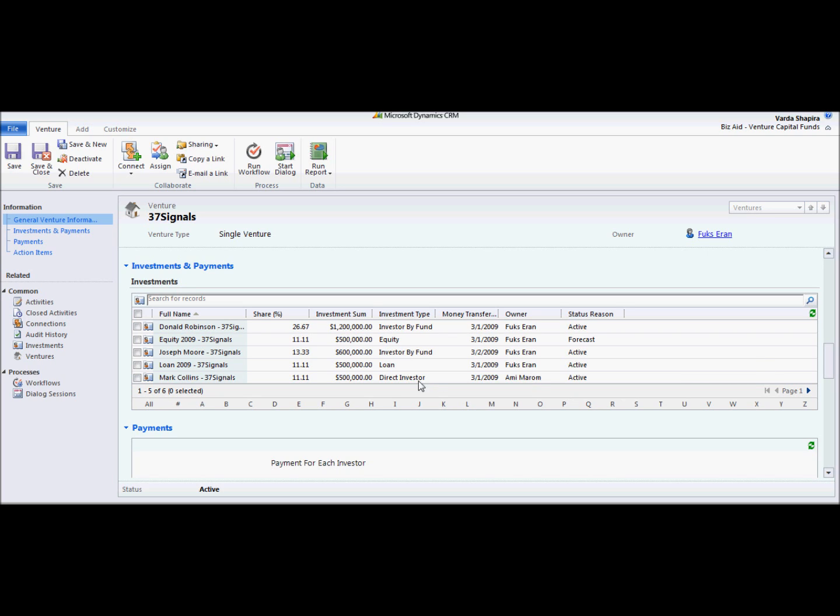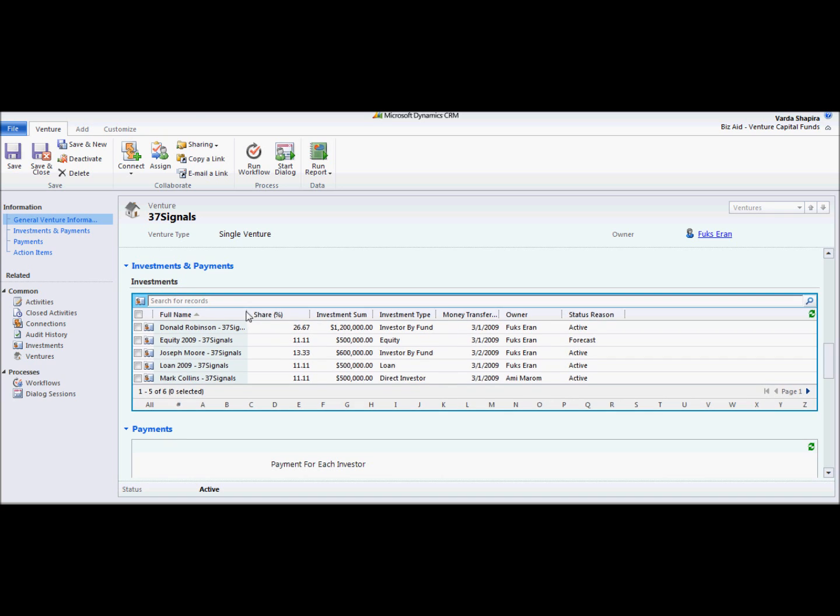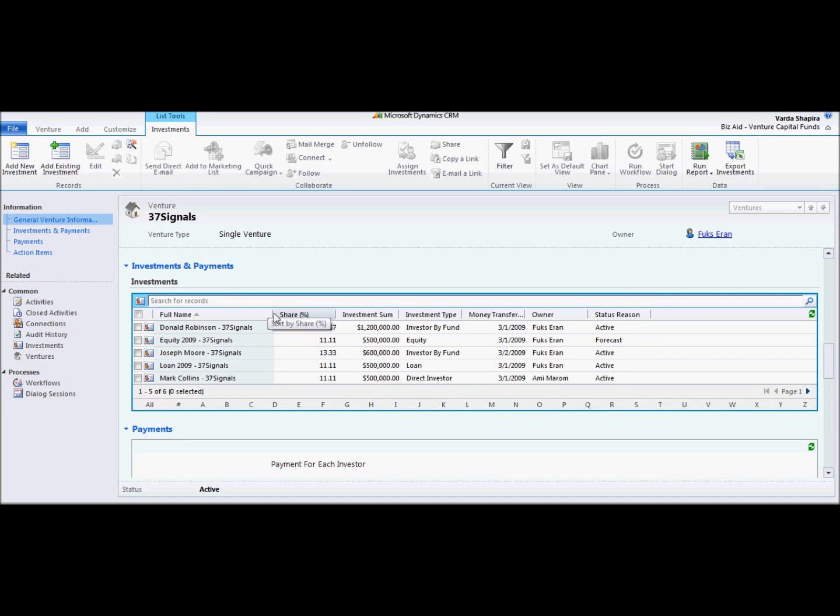We can see the names of all the investors. We can see if they were investing by fund, or it was equity, loan, or direct investor. So we can see all types of investors here. We can see their share in the project, and their amount of investment.